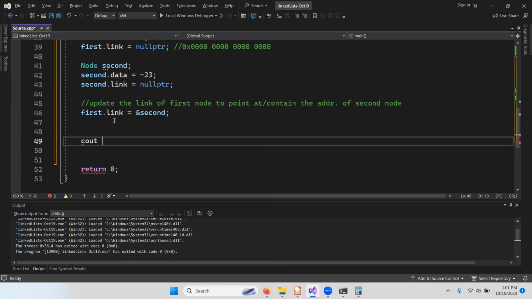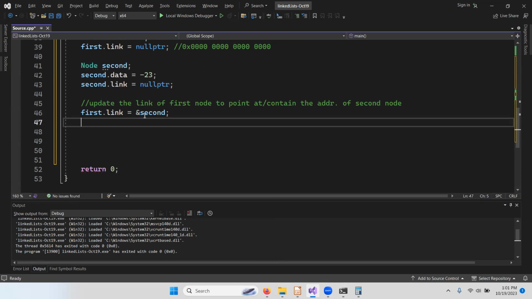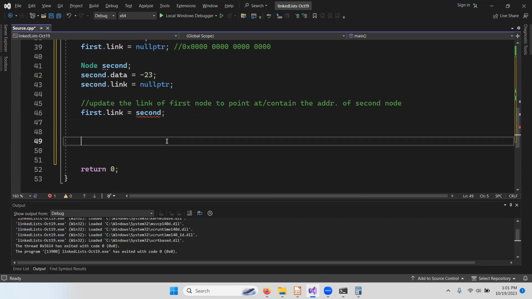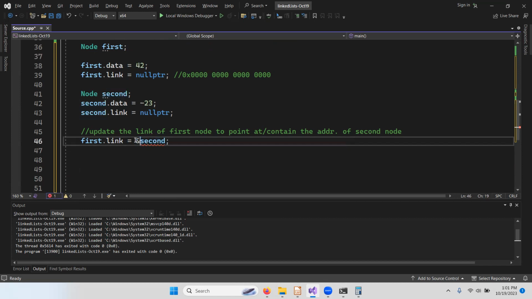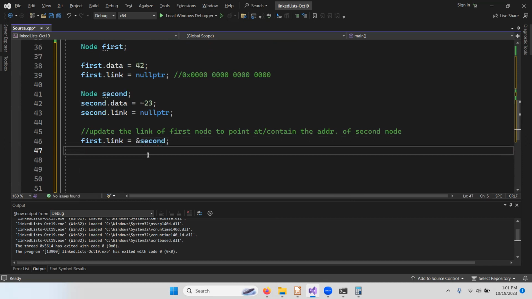So let's test this, and first let's see if any errors occurred. Notice that if I say equal second, this is a problem because second is a node type. It's not a pointer to a node. The address of second is an address, and that is, remember, a pointer.